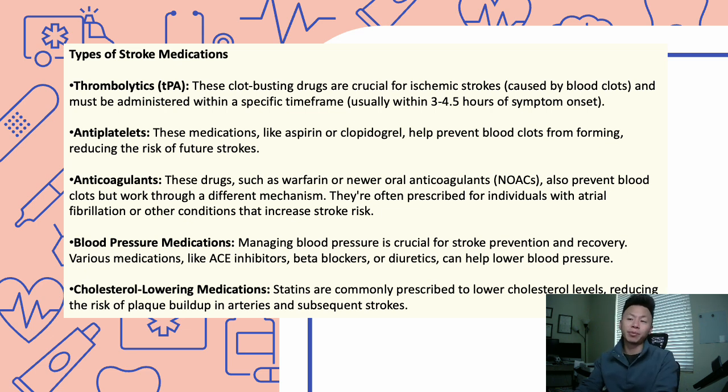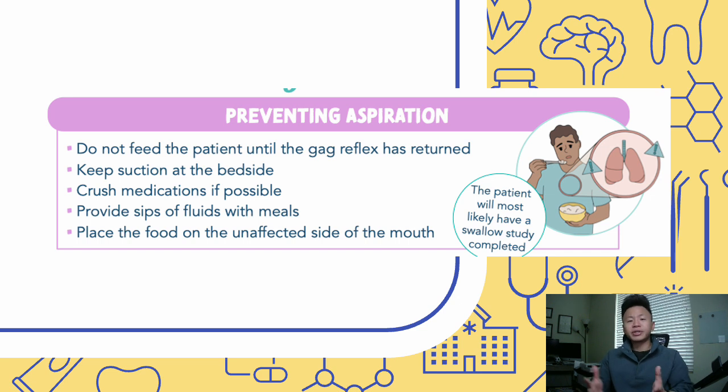So how do we manage our patients? I want you to think safety. When we discuss stroke in the NCLEX, they will focus on the biggest safety measures. So what do I want you to focus on? A, B, C, all right? Airway, breathing, circulation. You have an airway breathing problem instantaneously, and that is your dysphagia, meaning trouble swallowing.